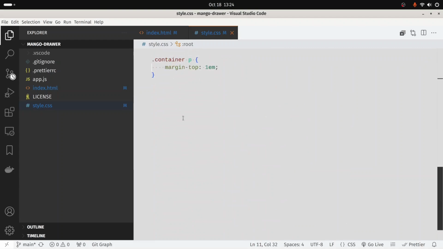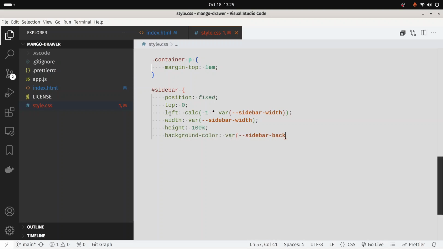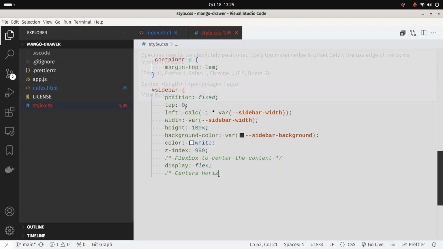Then, we will go to the end of this file and provide some styles for the sidebar and the toggle button. The sidebar will be in a fixed position at the top of the page. When it is hidden, it will be at -250 pixels to the left of the page. That means it is off the page, but right next to it. It will take all the available height. For now, we will give it a dark background, as it is easier to see this way. Eventually, we will change it to the white color. We will set a high z-index since it is supposed to be on top of the main content. And we will horizontally center our menu placeholder.